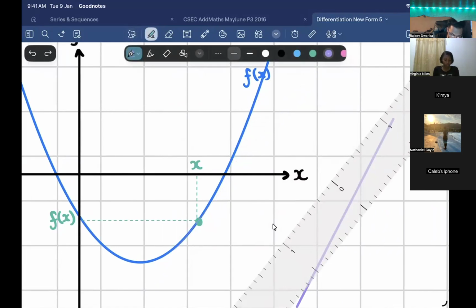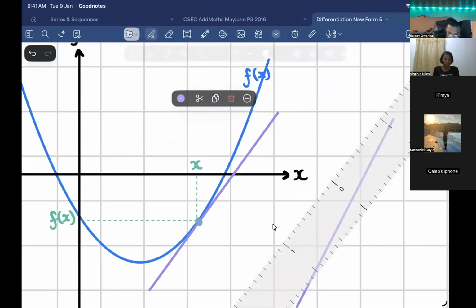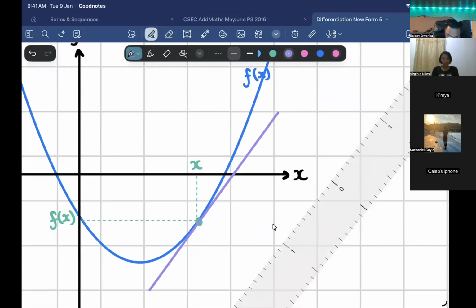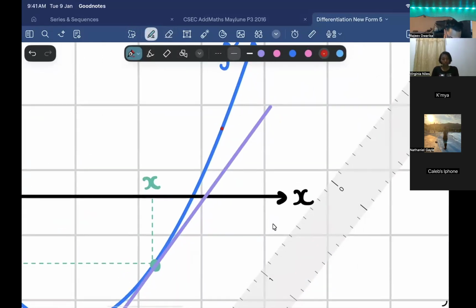Yes, sir. All of this will make sense, Justin. Trust. So that's the actual gradient. Let me just draw an approximate gradient. Let's say we had some other point, and this point was a distance of h away from x. If that's the case, what would I make this value here? Still with me?